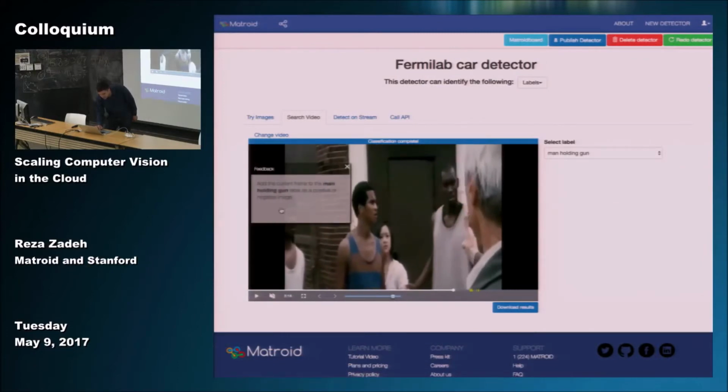So, that's a bug. So this went away. It comes up for a second, and then, that's a bug. So we should be able to give this as a positive or negative example to the man holding gun or to the other one. I wonder if it's because I have weird resolution.